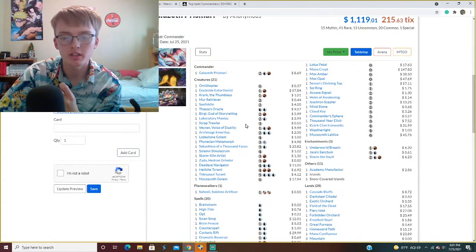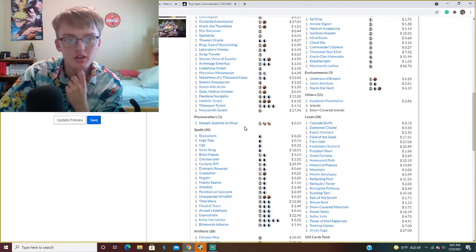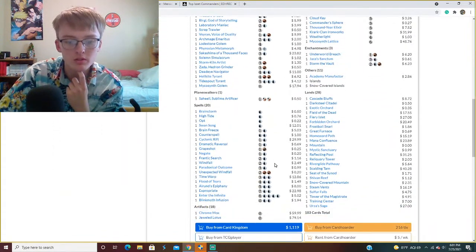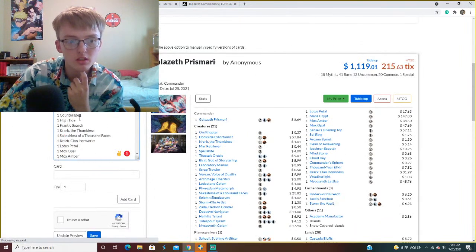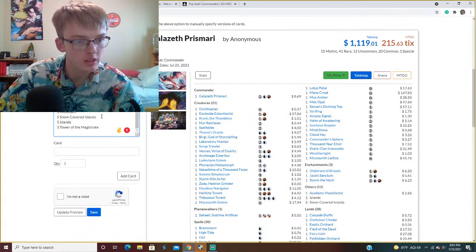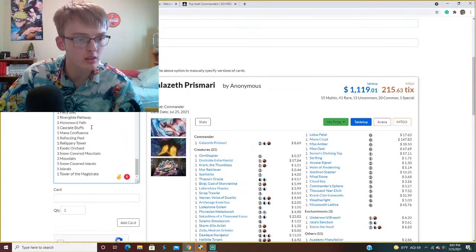Oh shoot, we need to get rid of... Let's probably get rid of Enter the Infinite. It is a good way to win the game, but at the same time, we don't have a way of cheating it out, so we need to get rid of that for a land.